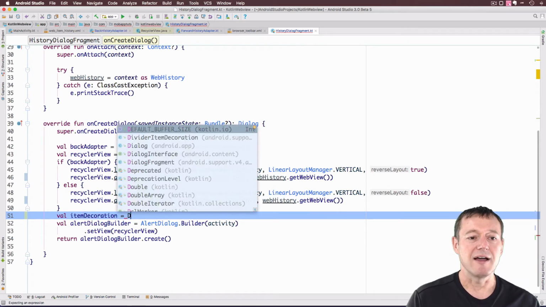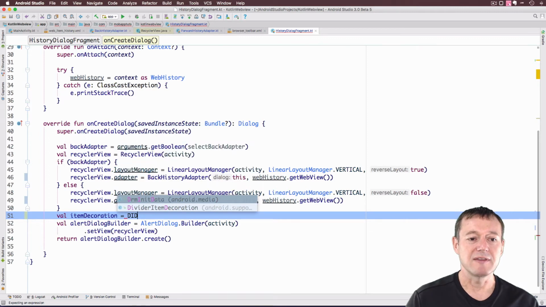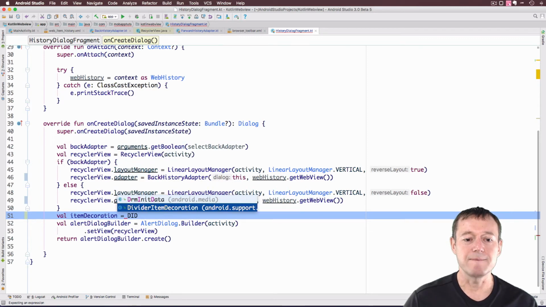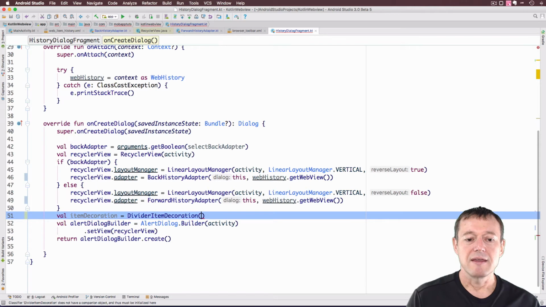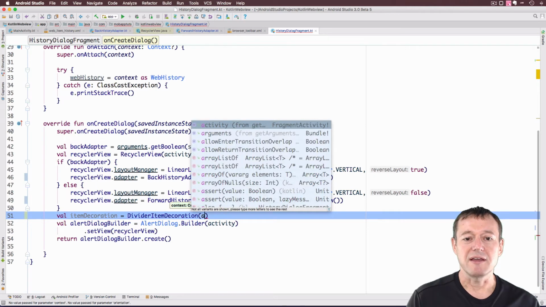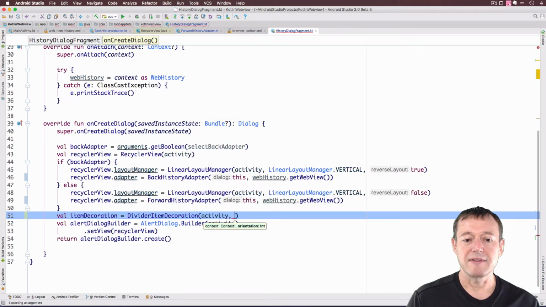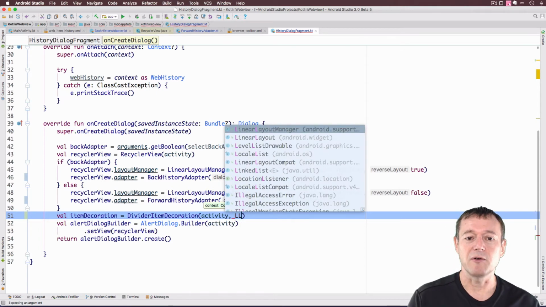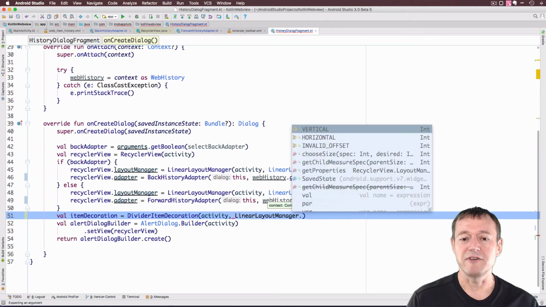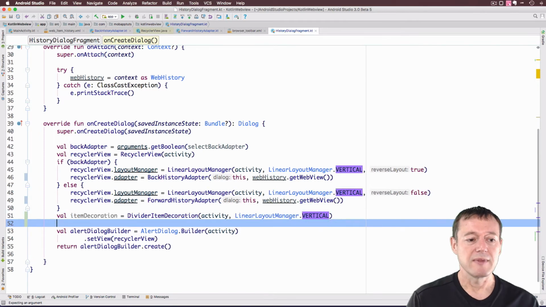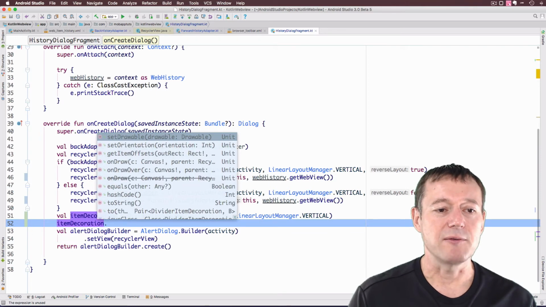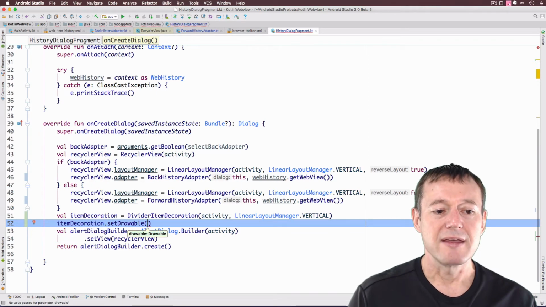It's called the divider item decoration here. And the context is going to be the activity. And what's orientation for that? And we can use a linear layout manager orientation for that, which will be vertical. Now we can set a color for that. And to set the color for that, we'll use a set drawable.